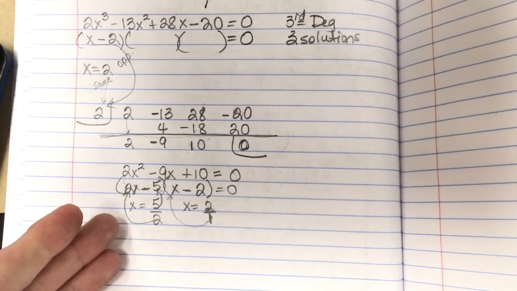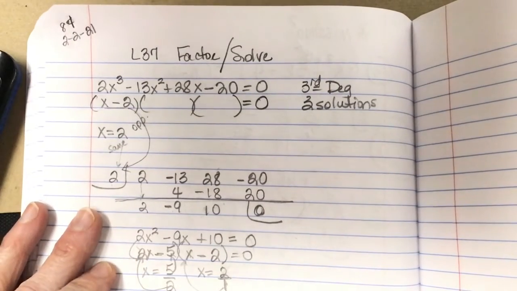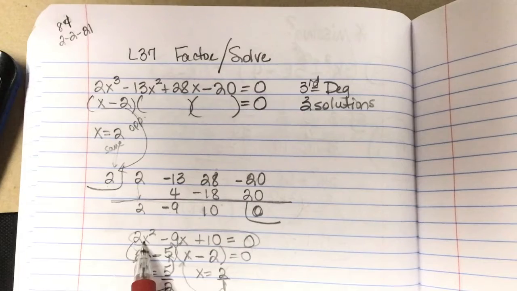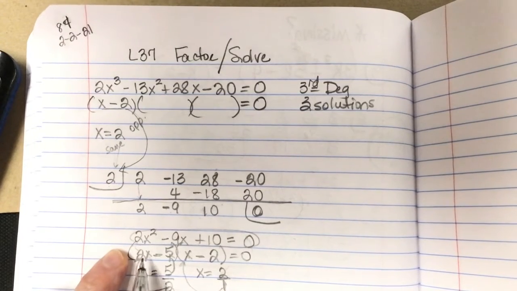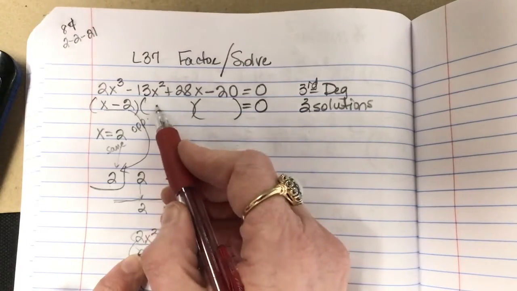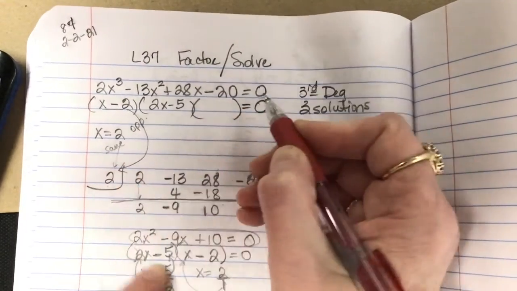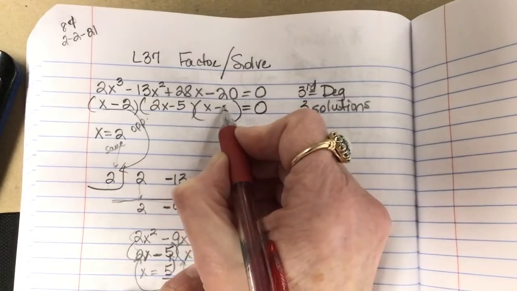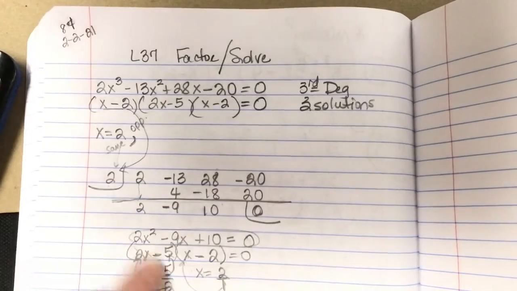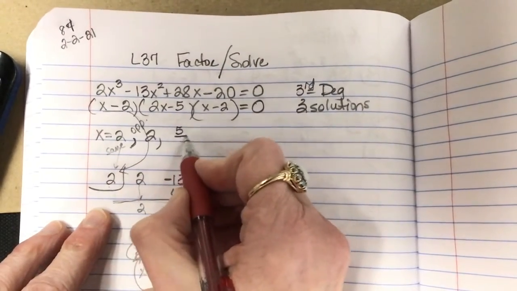Now, it's your decision whether you want to write it here or write it up here. Probably I would have had this on my paper, I would have typed in my quadratic formula, and I think that's the way we'll probably do it here in just a second. And instead of writing all of this under here, I would just go up here and write it: 2x minus 5 and x minus 2. And the other answers are, comma, there's another 2, and there's a 5/2.